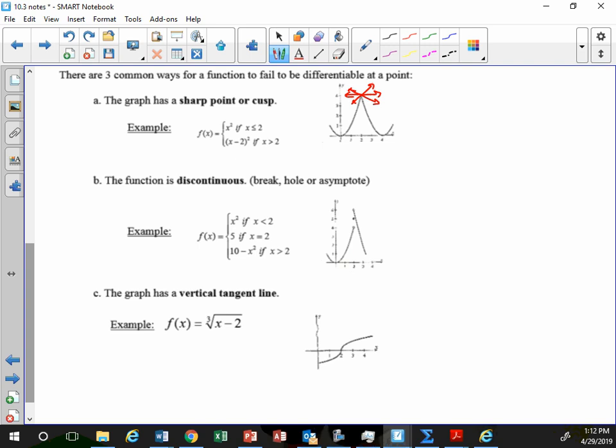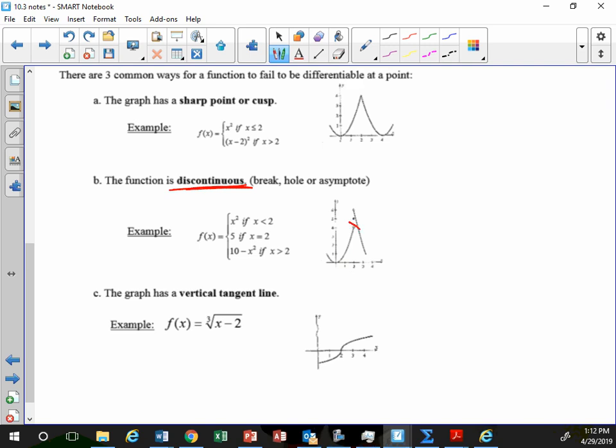What if you tried to do all the same stuff? What would the result be? Well, you could try, so like if it's absolute value of x at x equals 0, you could go through the process. You need to understand that that's not differentiable. You could possibly get an answer and you would be wrong, because you'd find one of them. But that's not really going to help you. Okay? So, it's pointy. Do not try to find the derivative there. If it is discontinuous, do you see how we've got like a jump going on here? Where in the world would you draw the tangent line at that x value?